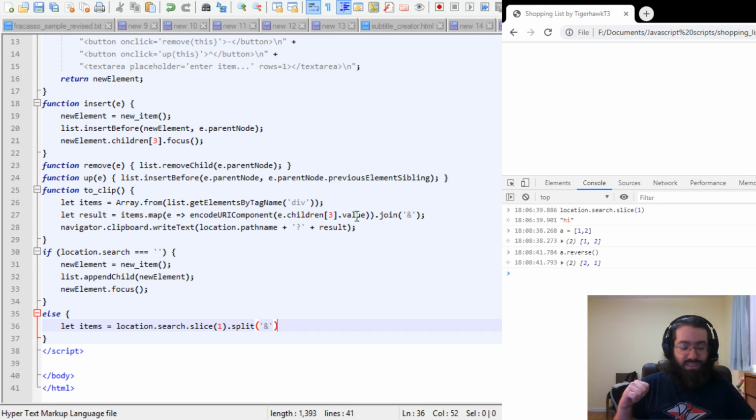Because what I plan to do is insert a bunch of items. I will have to make a new one. Yeah, I can just do append child a bunch. That's easy.